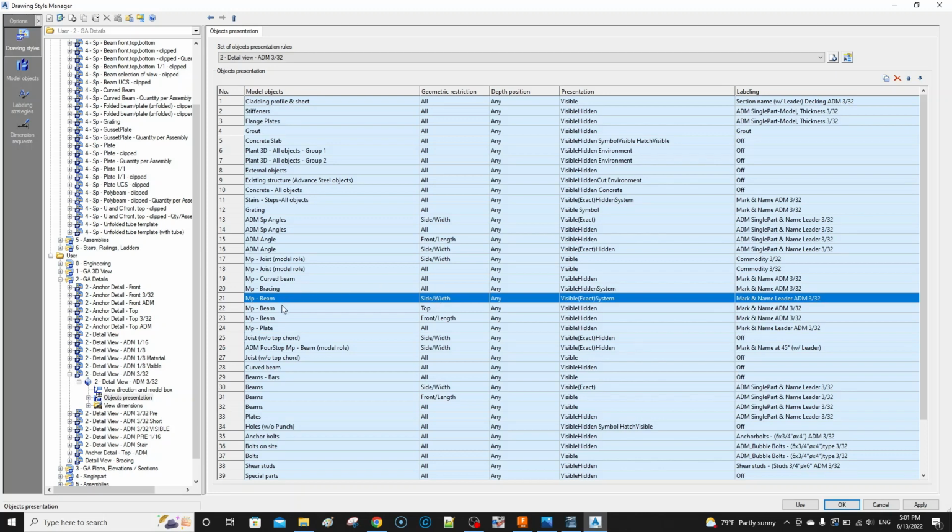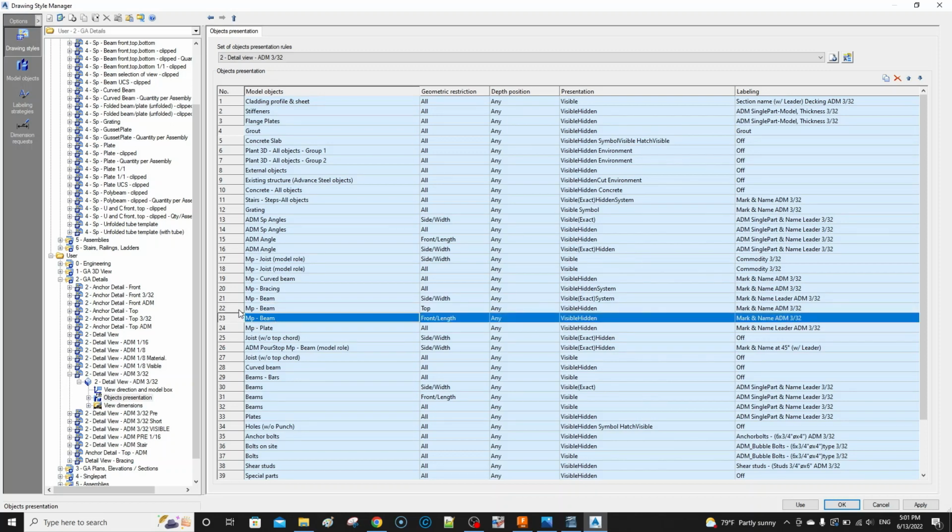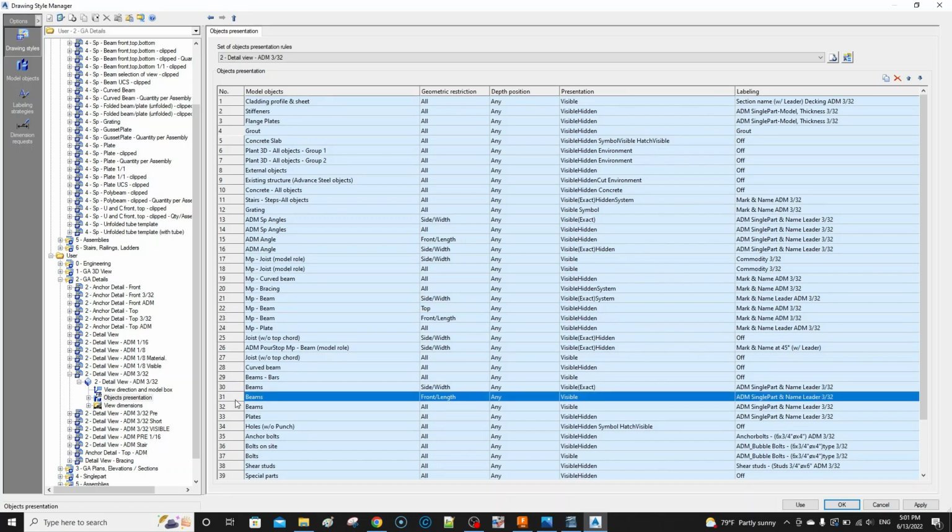Now when it's a main part, your model will have to be numbered. So if you haven't numbered your model, your beams are going to be controlled by these beams, the ones that aren't main parts, because they're not numbered. So your system doesn't know whether it's a main part or what is it. It doesn't know before you number it.